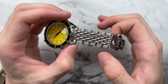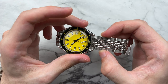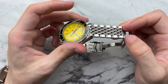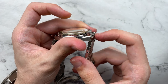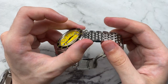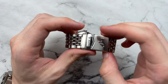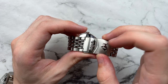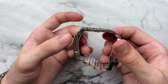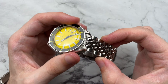Looking at the bracelet, I think it's pretty nicely done. It's a Beads of Rice so it's going to be comfortable. One weird thing is it's 19 millimeters at the lugs but widens out to 20 — I don't really know why they didn't just do 20 all the way through or 19 all the way through. It has a flip-lock deployant; I would like to see a push button but it is what it is. DOXA signed into the flip lock, our little fish friend there too. We have a couple of holes of micro-adjust which is always nice to see. It is a comfortable bracelet, but the sizing decision could have been improved.